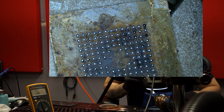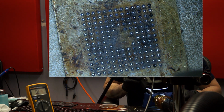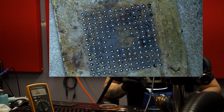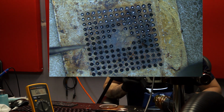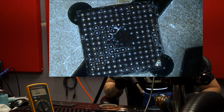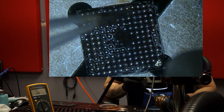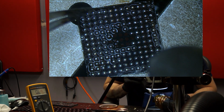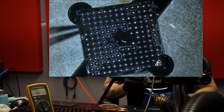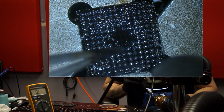Let's get the stencil off. Come on, under the chip. Tweezers. Go under. Okay, that was pretty shitty. That was really shitty, actually. Let's see what we can do with this. I can save most of these.